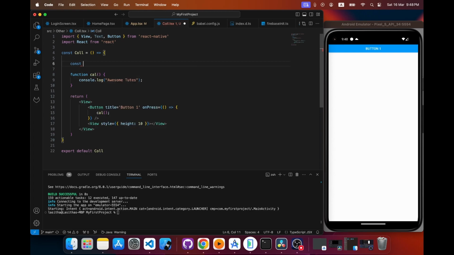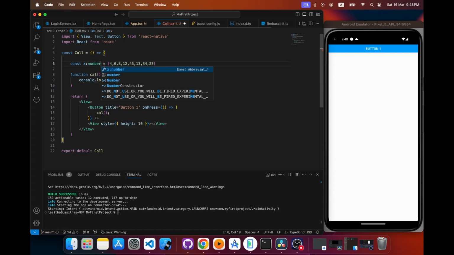So we can create a new collection, like let's say x equals, I'm gonna put some numbers: 4, 6, 8, 12, 45, 13, 34, 23. Alright, so I have just created a collection of numbers. Then I can define the data type for this variable like this.